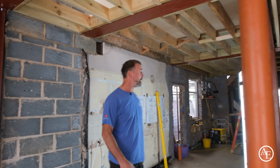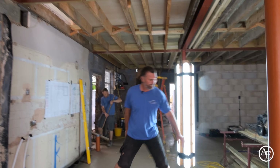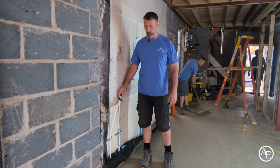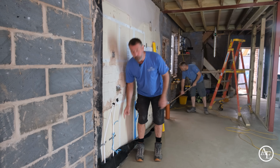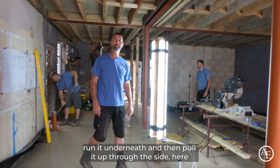Hey, good morning guys. We had the liquid screed poured on Friday, and they did an amazing job. What we also did, as you can see, is we've got hot and cold feed here. They've used a pipe called Maincore, that's what Chris uses at the moment. So that's the hot and cold feed to connect into the side here. We've also run a tube through here so the electrician can drop a cable through, run it underneath and then pull it all through the side here.